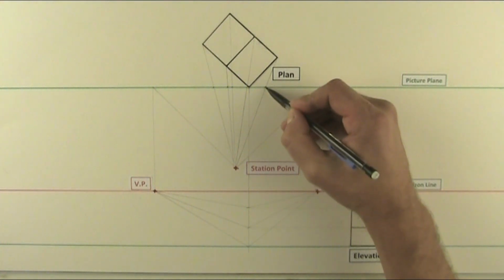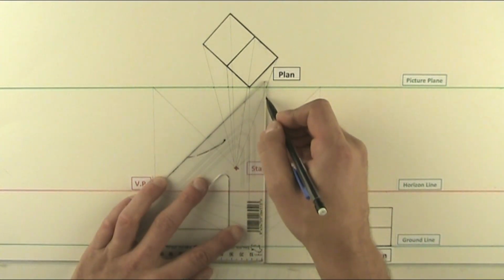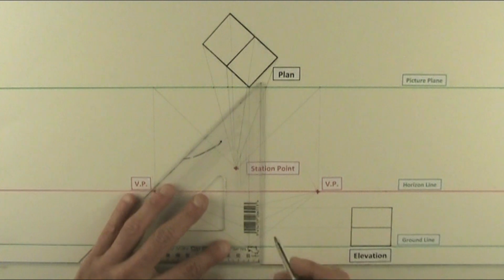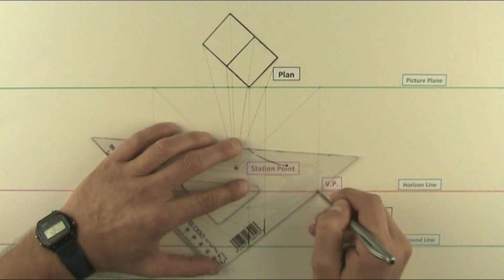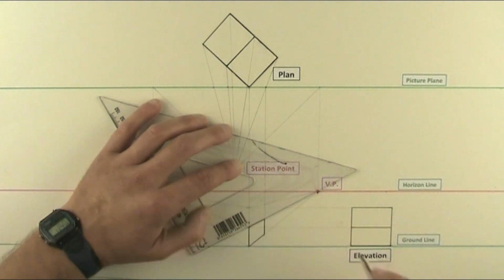Now for the right hand side of the view, look where it goes and touches the picture plane and project down. Now what we can see there is we can see the L shape starting to take shape. I'll just darken it in so we can see what's happening, and we can see that that is the first part of the L shape.